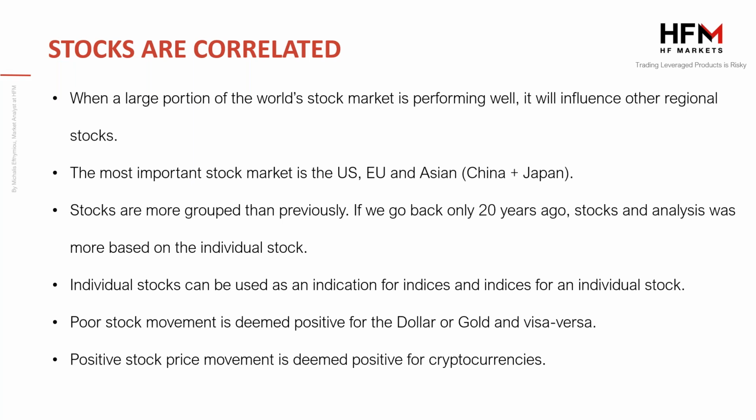But definitely you're going to use that as an indication that the US market potentially can do very well as well. So that's something very important. The most important stock markets are the US, the EU, and Asia, specifically China and Japan. I don't want you to go into very small stock markets. It's useless. There's no point doing so. So for example, I don't want you to look at the Hellenic 35, which is a very small stock market.